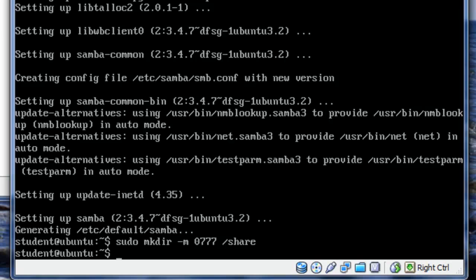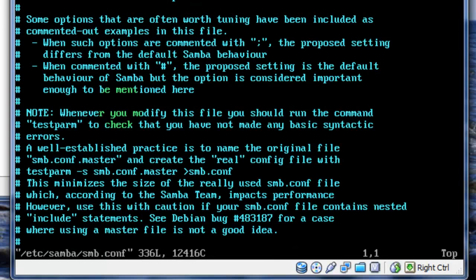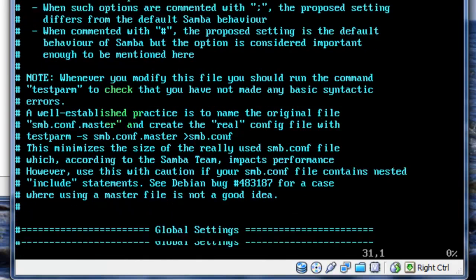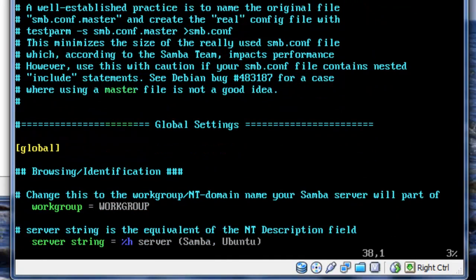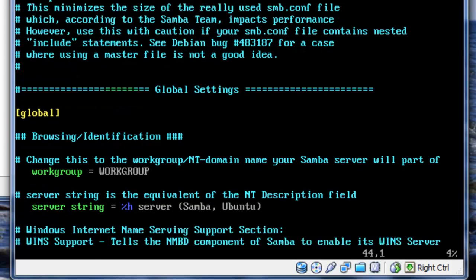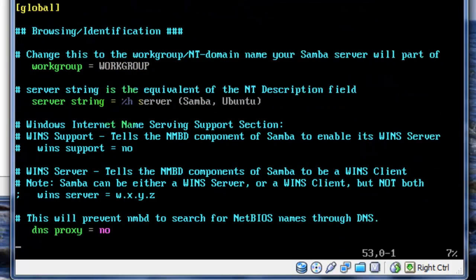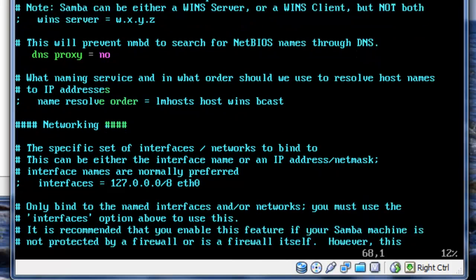Okay, so now that I have that done, I'm going to want to access my Samba configuration file. So let me click in here. I'm going to sudo vi, and it's in the etc samba smb.conf. Alright, there's a lot of stuff in here, just a few things that we're going to have to edit. If your workgroup is something other than workgroup, you need to change it right here. My workgroup is workgroup, so I'm going to leave this alone, but if yours is like MS Home or something like that, go ahead and make sure that you change your workgroup.